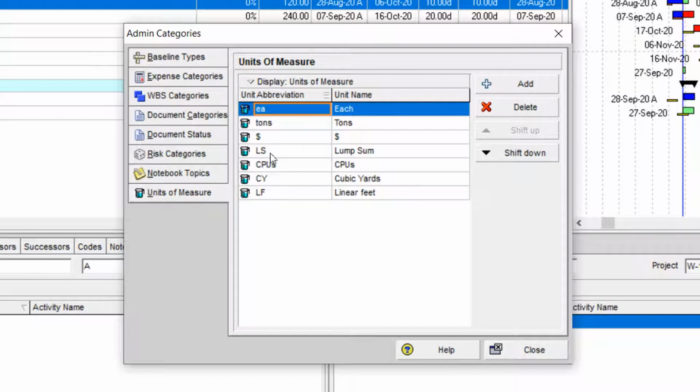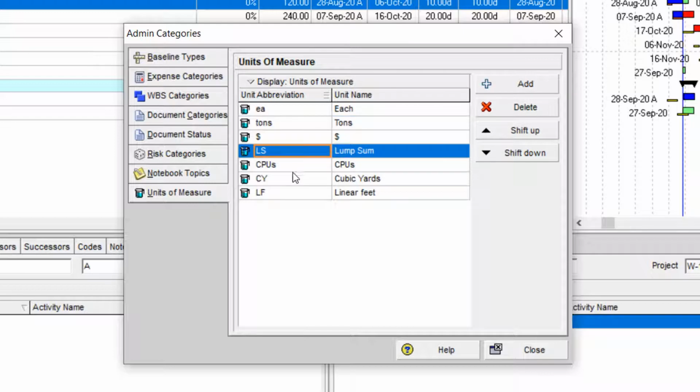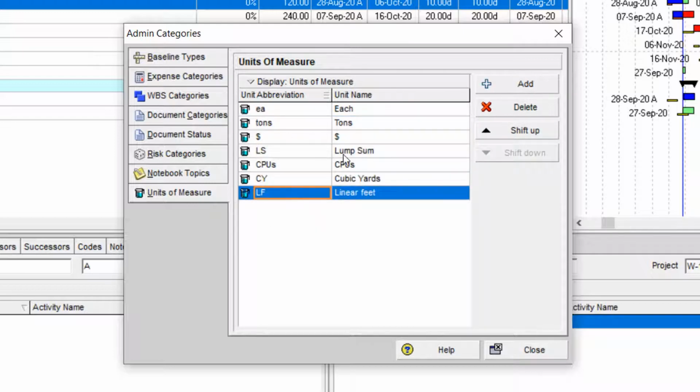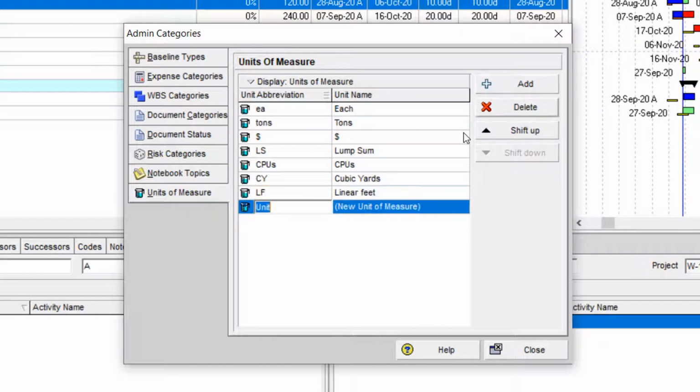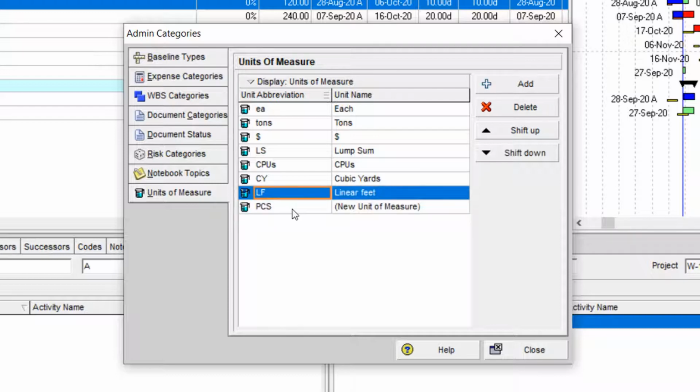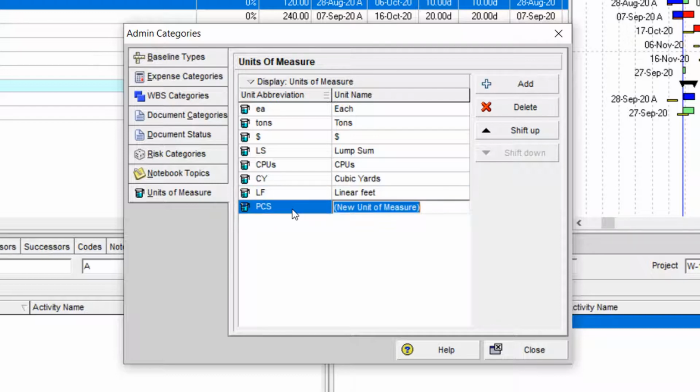If you want to add some unit of measure, you can use this category. For instance, I add pieces, to truck.